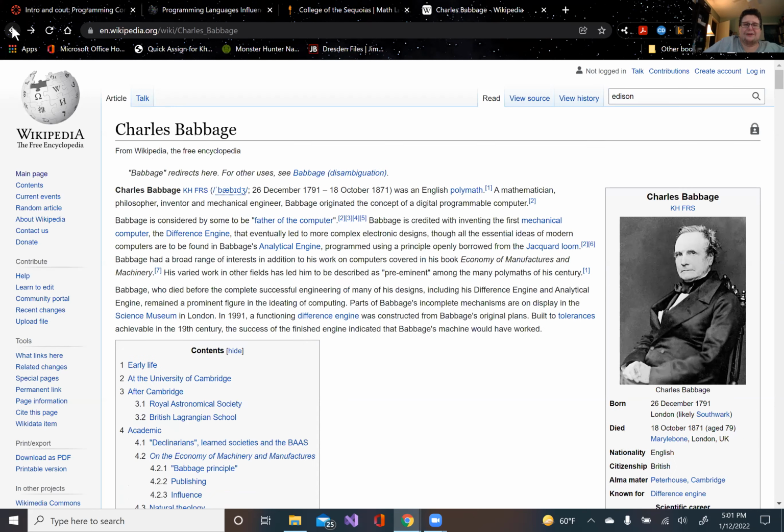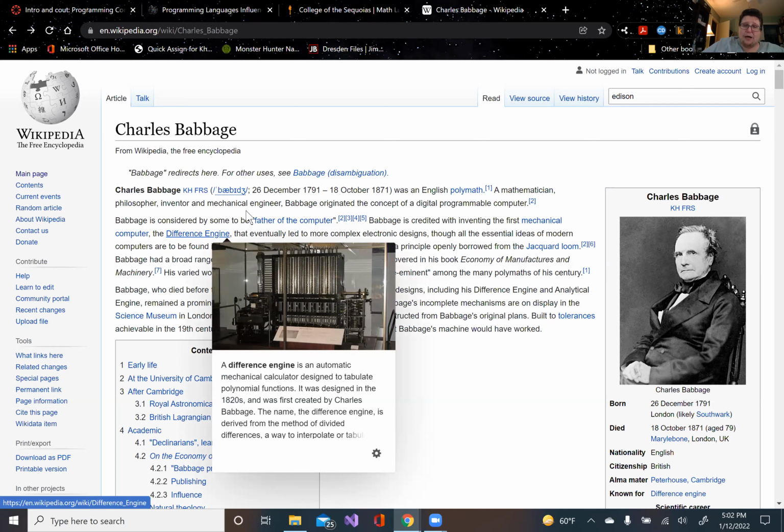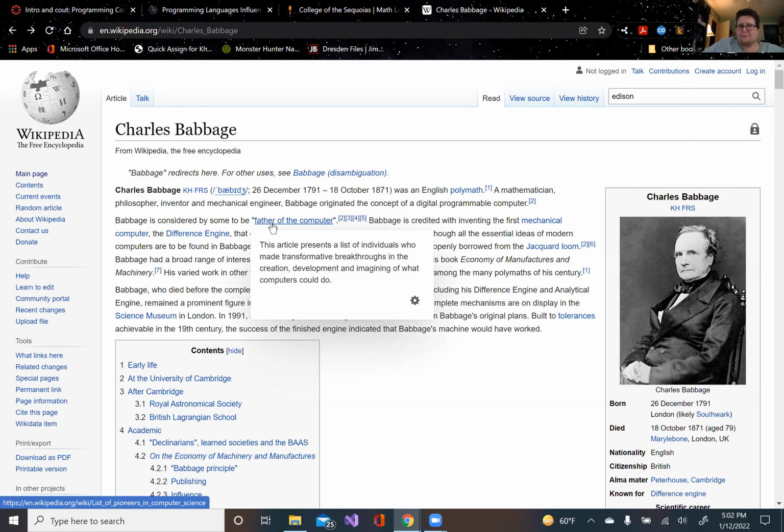Let's go back and look at our other guy here, Charles Babbage. So he came up with these ideas, and they were doing stuff with steam and using it to do that. But he's kind of the great grandfather of computing. And it really started with a horrendous looking machine like that. Well, they call him father of the computer, but maybe we could go with grandfather at this point.